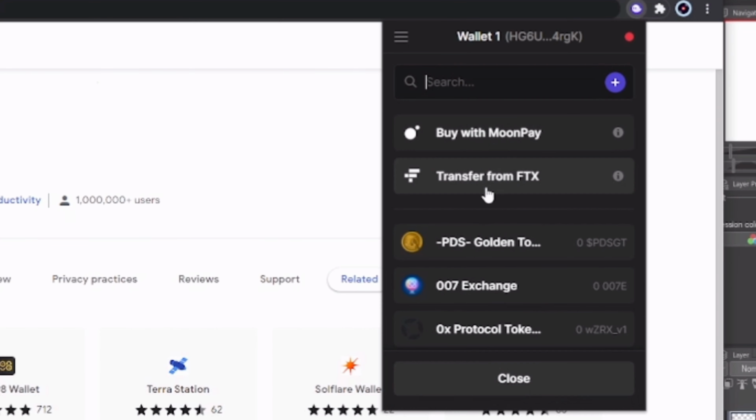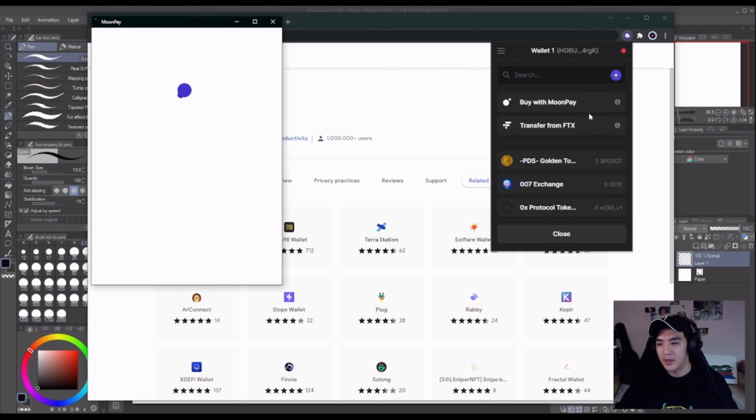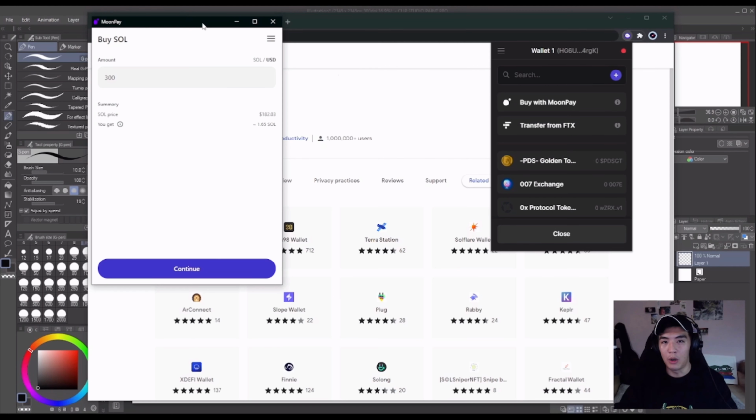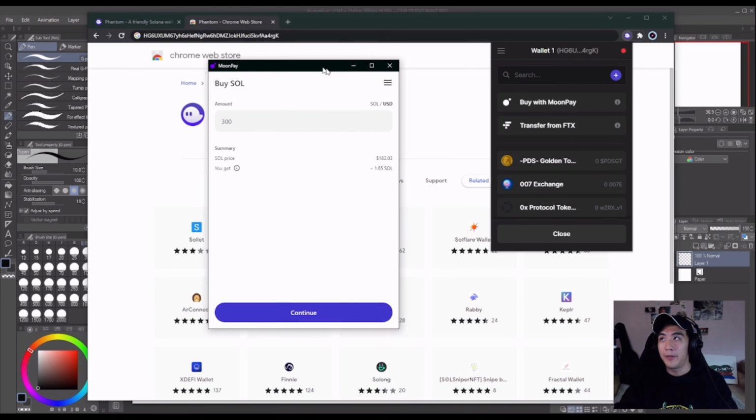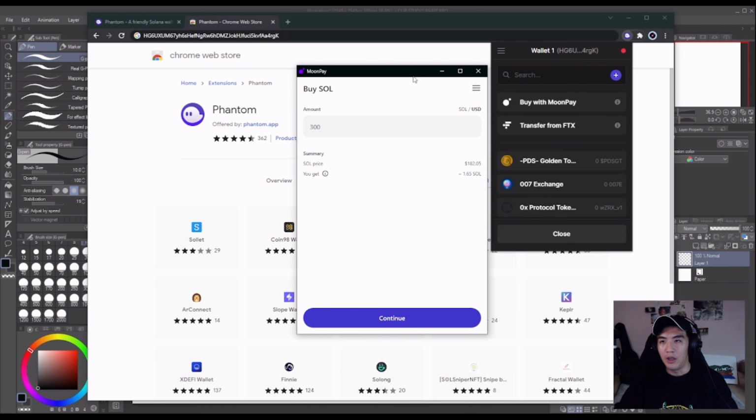So click on deposit. You can use buy with Moonpay. I have checked the rates and actually it's not that bad. If you want to do it from other places like buying from Luno or Binance, that's also doable. But if you want to buy here, it's also okay, with the caveat that you need to do KYC, meaning know your customer. You need to verify your ID, your address, your phone number, etc., for safety purposes, to make sure you can't launder money or do scams and stuff like that.